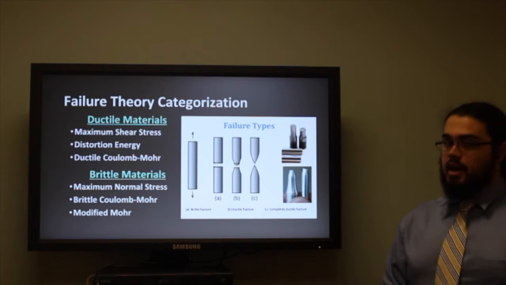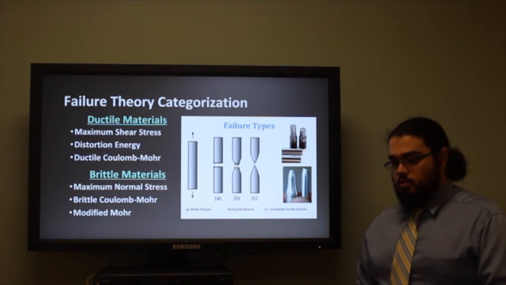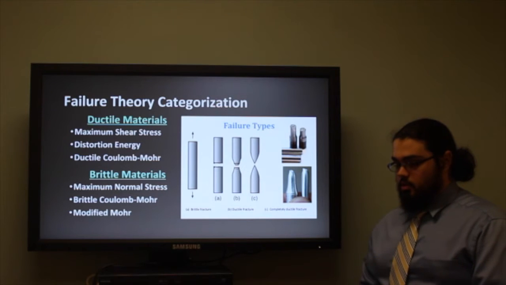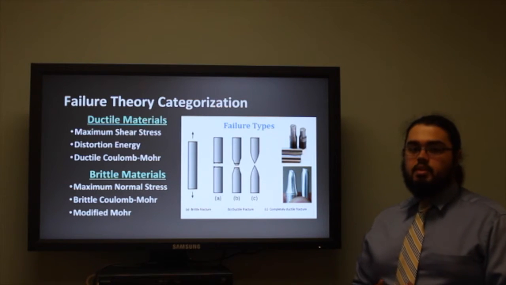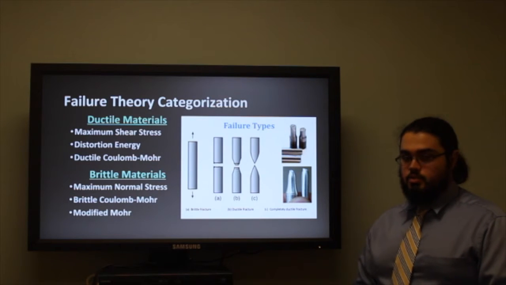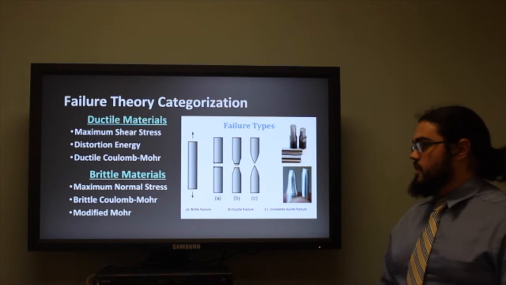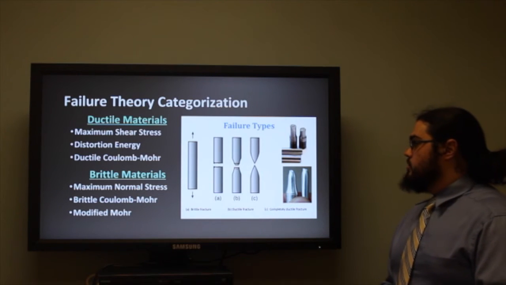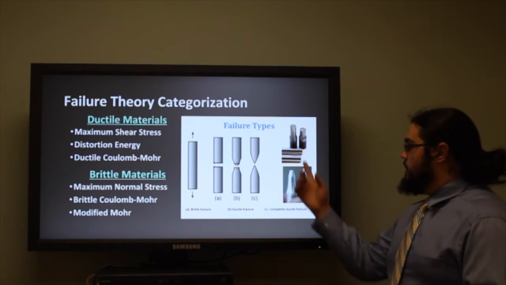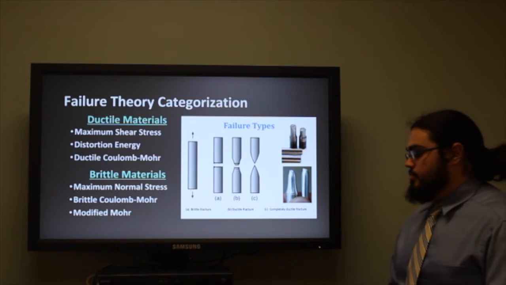Now, brittle materials do not undergo this process. They will not begin to plastically deform, so when they are loaded, they stay within the linear elastic region of the stress-strain curve. Before any plastic deformation can occur, it will just snap, like here in part A. And an example is right here, one of the rods in the tension test.